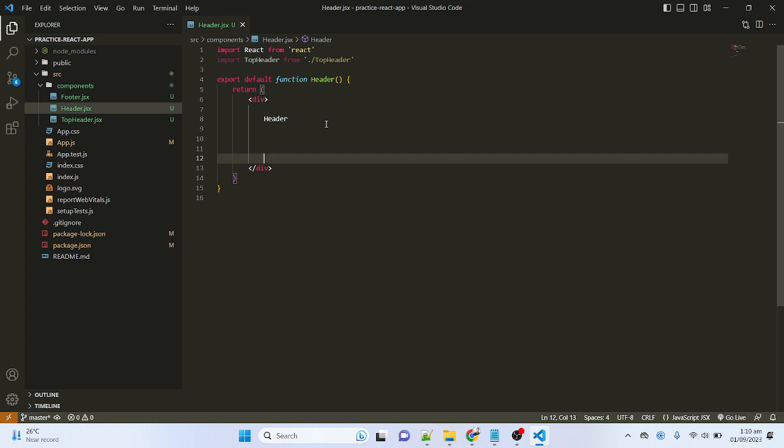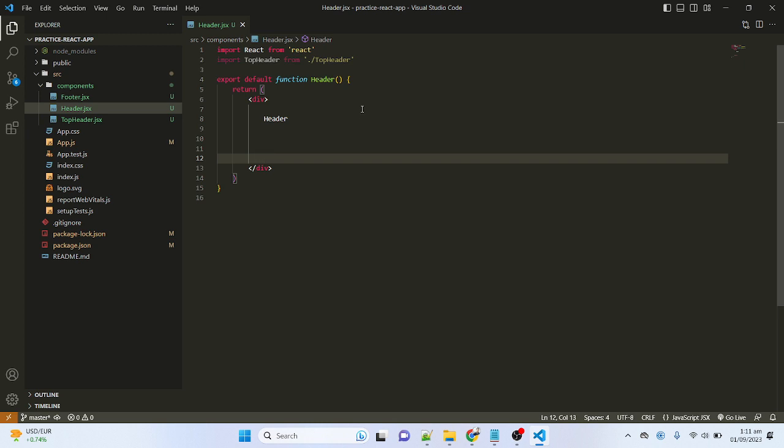Okay, so useState is a hook, and again you will be confused about what a hook is. So hooks are basically functions, and there are different kinds of hooks that we are using in React.js applications. We can also create our own hooks according to the needs and requirements of the clients. In the coming videos, we will also see in more detail about hooks, but just for the purpose of this video, I will tell you that we are using useState for maintaining the state inside the React.js function component.